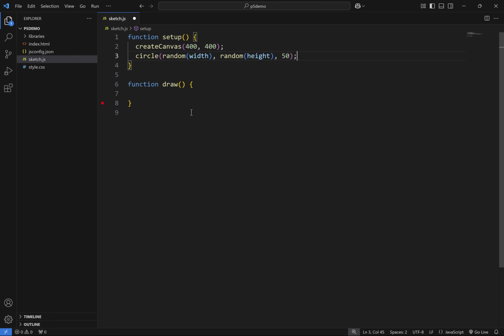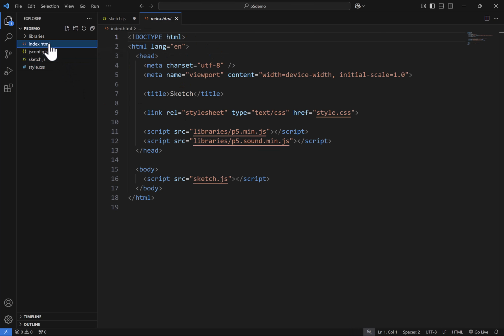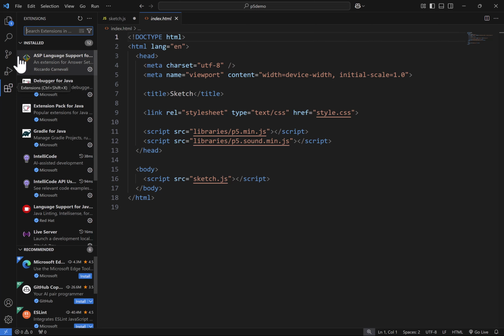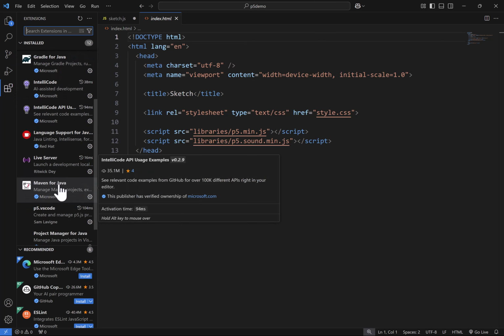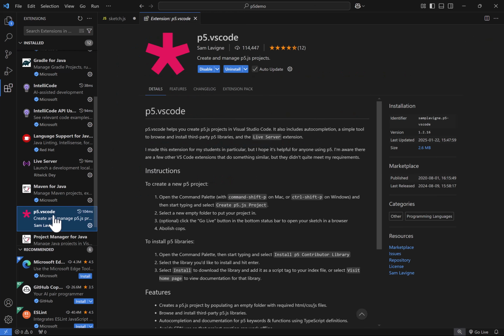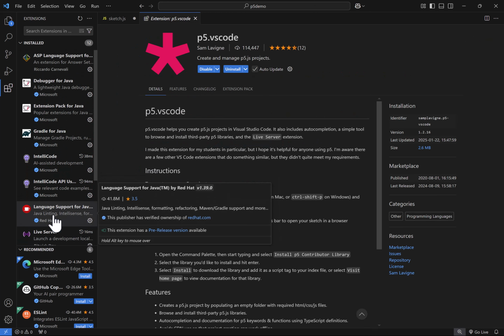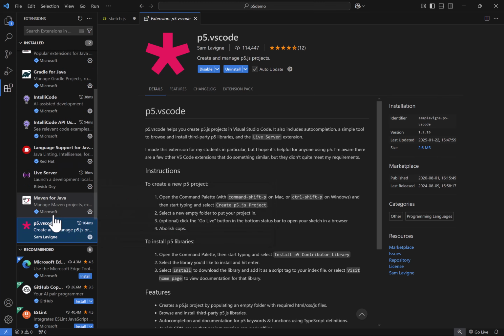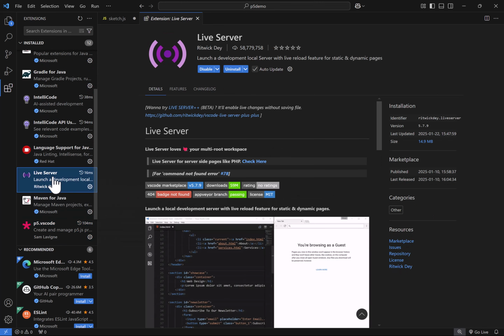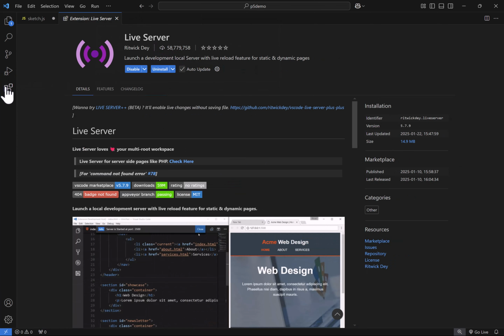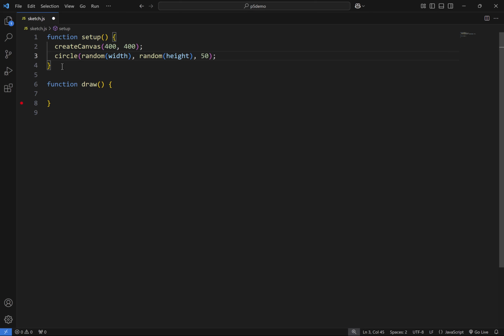And I'm going to go ahead. Now, I would like to run this. It's going to run in a web browser. In order to run it, and again, this is part of how this process works, I need to run it using a web server, a local web server. The web server extension is actually included when I install the P5 extension. So here's that P5 extension. And what I also get with it is this, I'm looking for live server. Here it is right here. This live server will also get installed with it. And that's really the thing that's responsible for running your code.